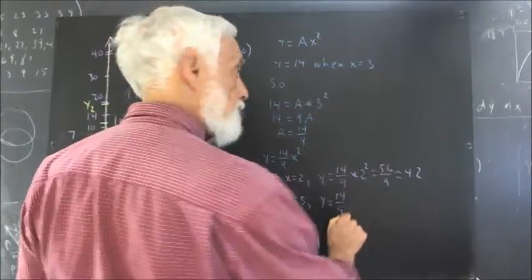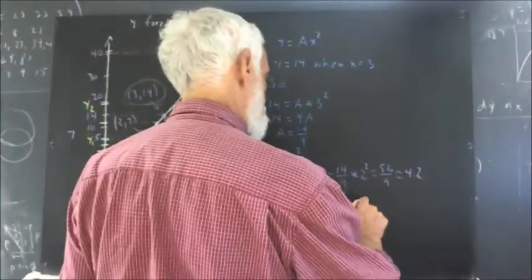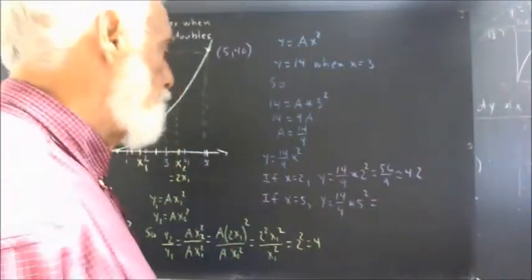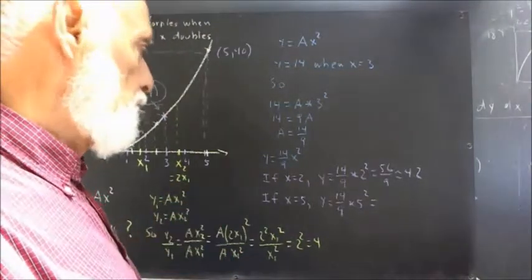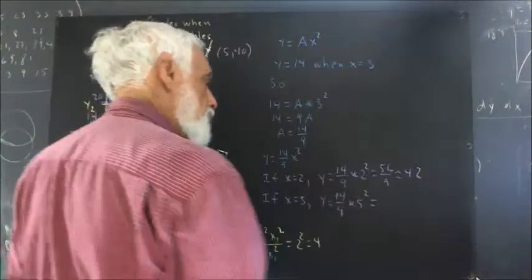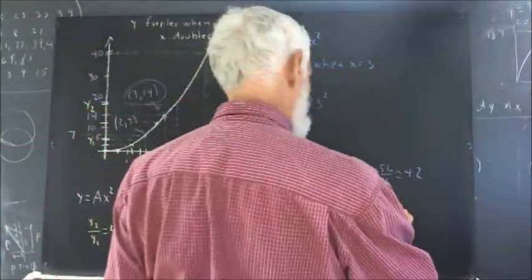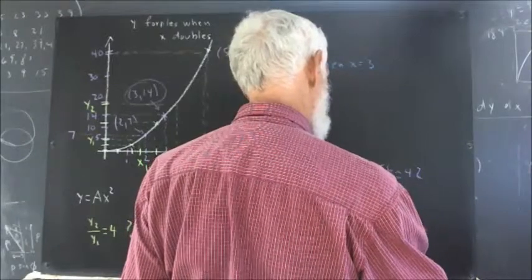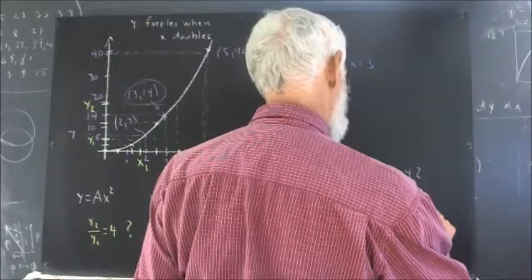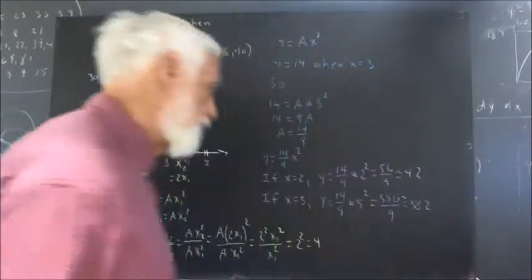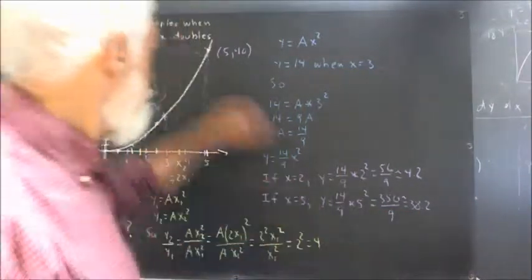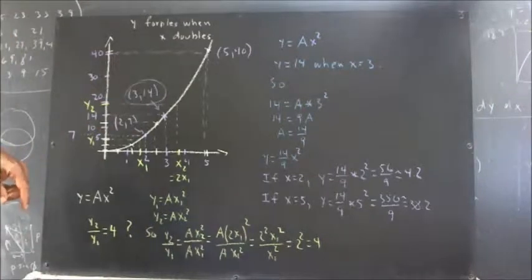We get 14 ninths times 5 squared. That's going to be 14 ninths times 25. And we are going to do a little better. We're going to get up pretty close to 40 here. Okay, well, 5 squared is 25. 25 times 14 is 350 over 9. So that's 38.9 approximately, if I did my arithmetic correctly, and I kind of think I did. Okay, so this estimate is pretty good. This estimate wasn't so hot.